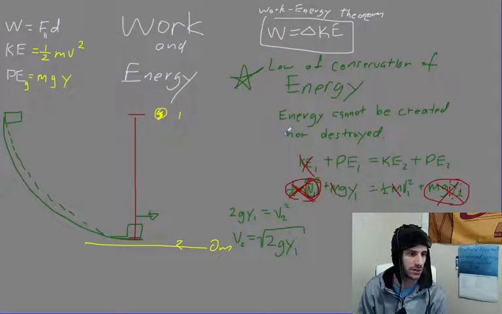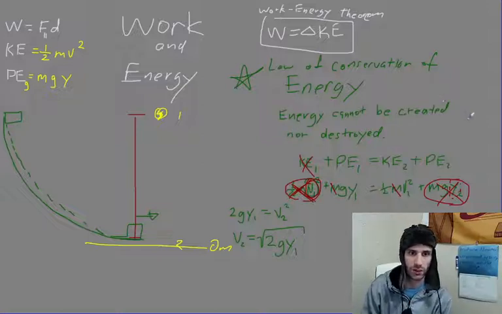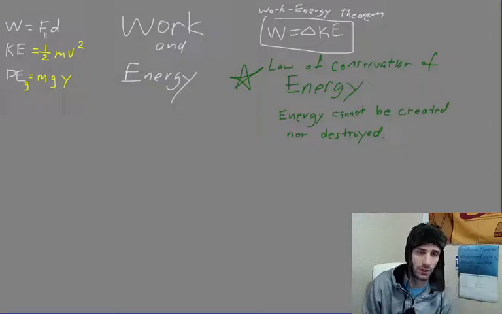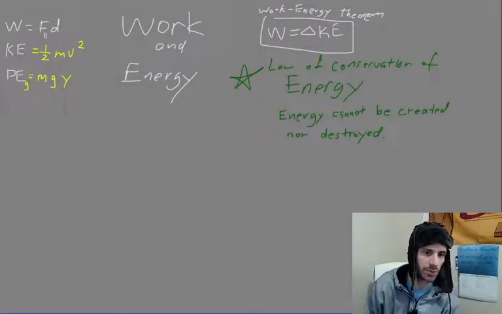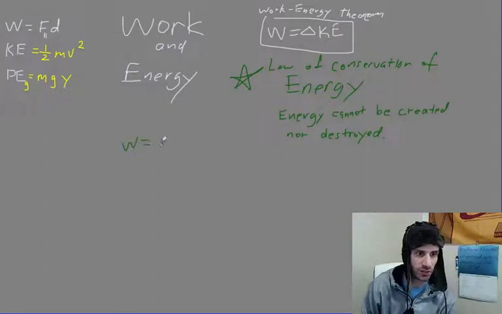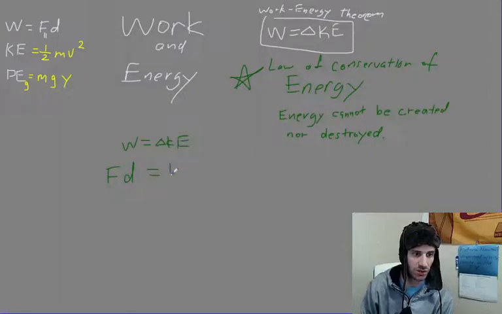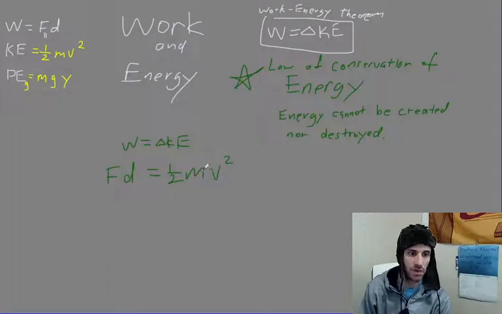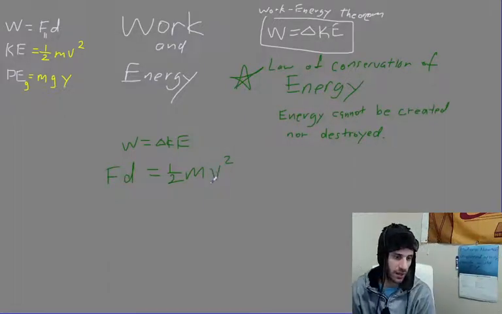And so I think what I'd like to do is to go ahead and do an example of the work energy theorem. So let me take a moment for that. Now, I had already expressed to you that when you double your velocity, your kinetic energy is also doubled. And here's where that's going to come into play. As we said, the work is equal to the change in energy. So work is equal to the change in kinetic energy. Now, since work is equal to force times distance, and kinetic energy is equal to 1/2 mv squared, basically, force times distance equals 1/2 m delta v squared, where the v is the thing that is going to change.